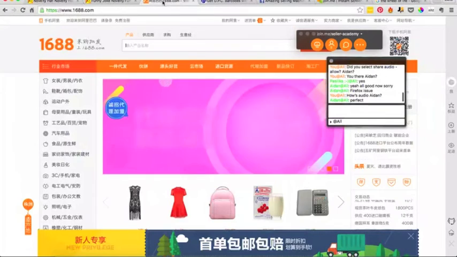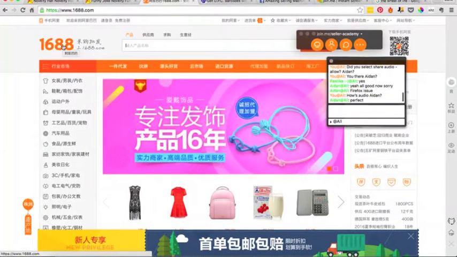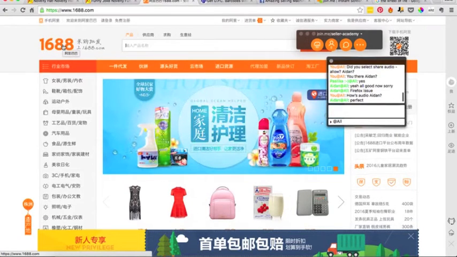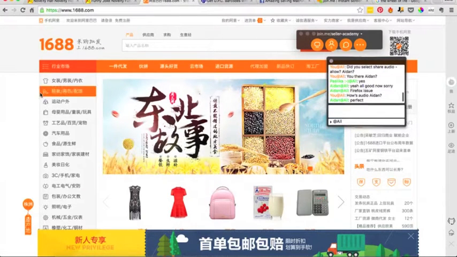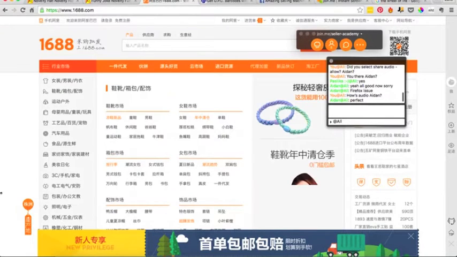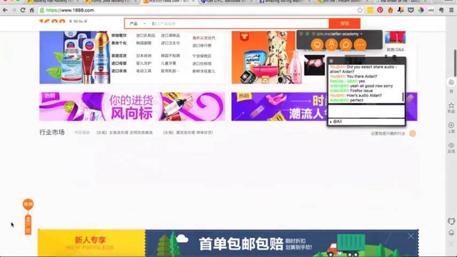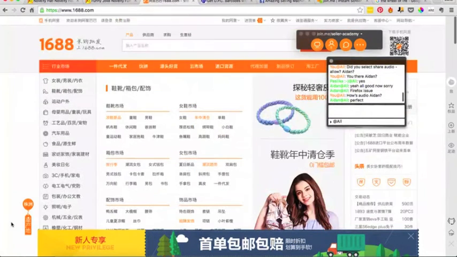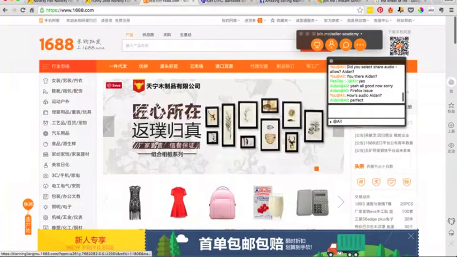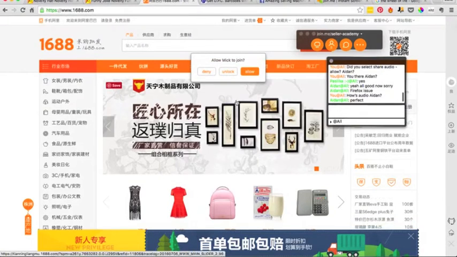And another good site is 1688, but you'll notice with 1688 that it's in a funny language, and it's tough to navigate a little bit. There is generally an option to translate it, but it's still pretty hard to navigate for someone who speaks English as a first language. So this is where Alice will do a lot of searching for us.